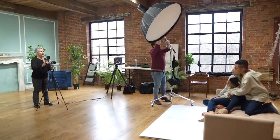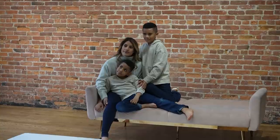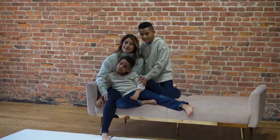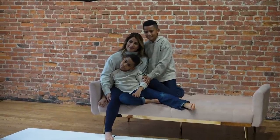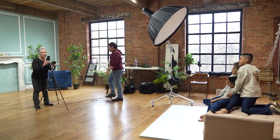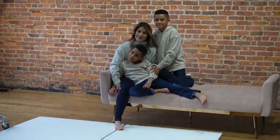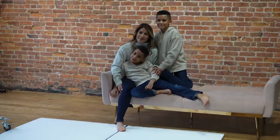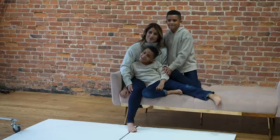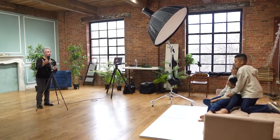So Nehemiah, and down just a little bit lower. So you can just angle it from the boom. All right, Nehemiah, lift up nice and tall. And Darius, you're gonna lean over your mom this way towards me. So lean towards me a little bit more. That's it, yes. And Nehemiah, I need a little happier than that because you look all miserable. Are you feeling miserable? No, okay, good. Okay, so Darius, lean over your mom just a little bit more, a little bit more.